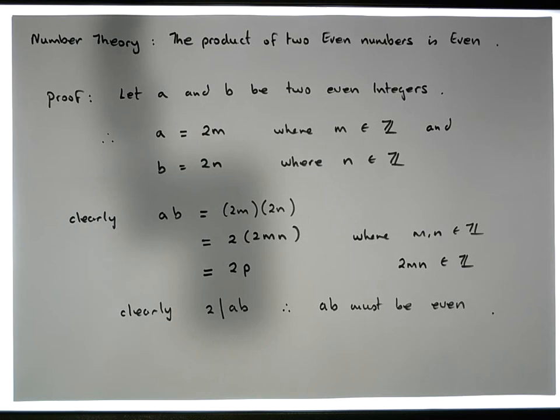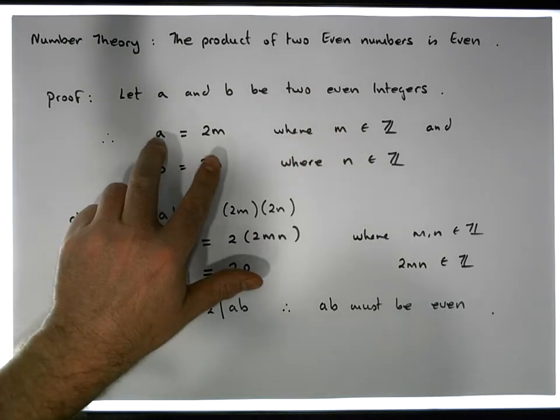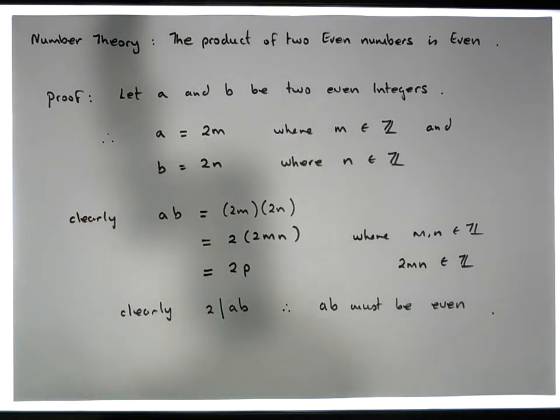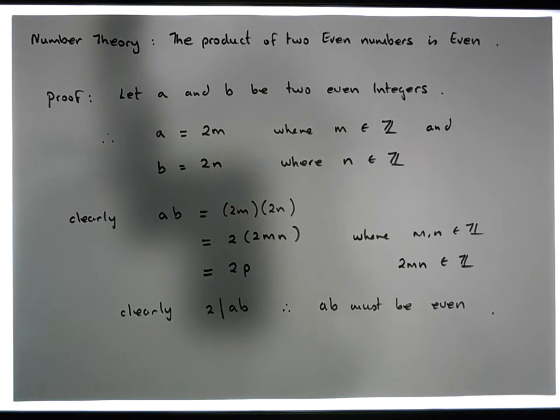And that's our little proof there. So with some basic arithmetic, basic algebra, it's allowing us to prove a very important consequence of integers - that when we multiply two even integers together, what we end up with is an even integer. OK guys, once again, this was Jonathan Lambert with the Mathematics Development and Support Service at the National College of Ireland, and I hope that this video was in some way helpful and intuitive. Thank you very much.